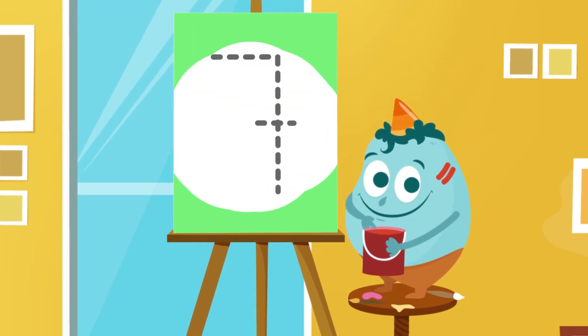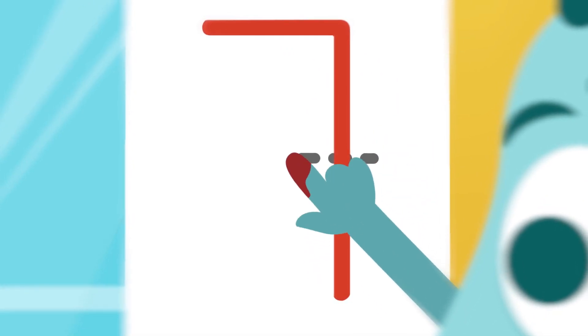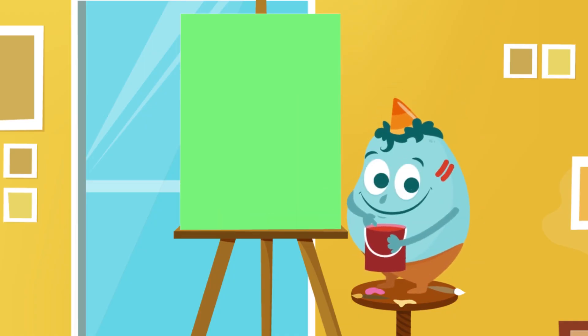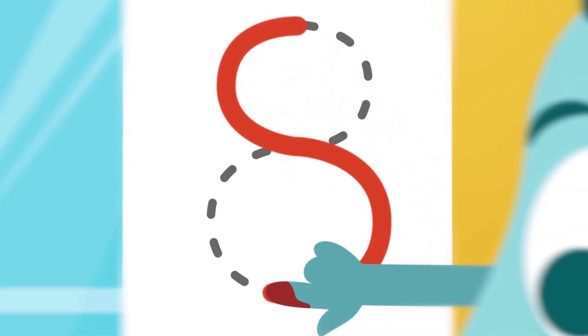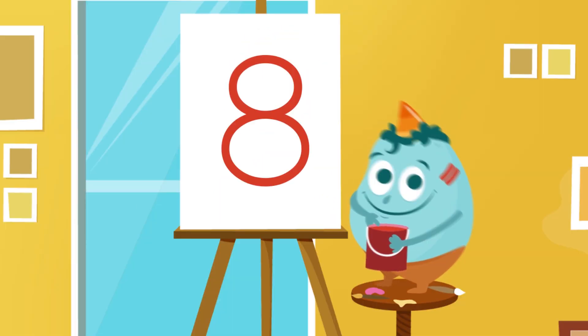The next number has straight lines. One here, one that goes down here, and lastly the small one that goes here. Do you know what this one is? Number 7. Yes. Let's look at this one. Here we make a small curve, then another one this way, and then we go up and do the same thing. And this number is number 8. That's it.